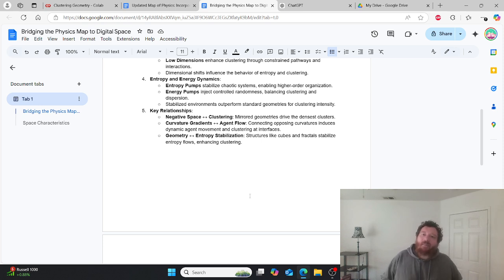So I look at these digital spaces and these digital environments as jars. So let's take hyperbolic space, right? And we'll take a cube in hyperbolic space. Essentially, what we're doing is creating a digital jar, and then our digital jar lives in a hyperbolic space environment, and the actual structure of the jar is a cube. So that is the full extent of the environment, right? Anything outside of the cube is not a part of the environment. And that's very important within this next concept that we'll introduce.